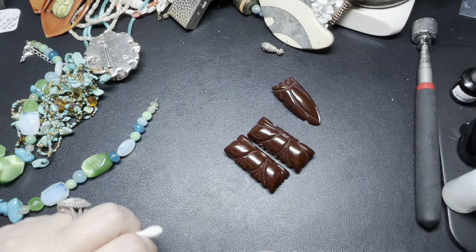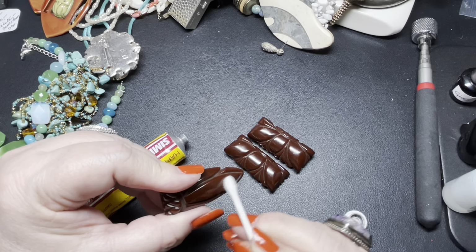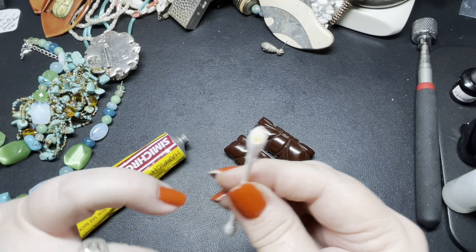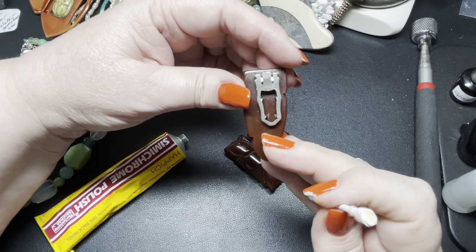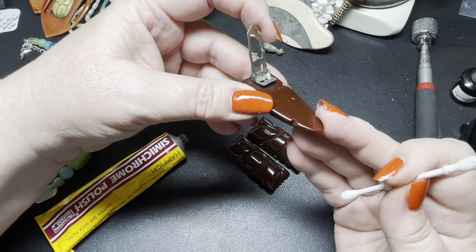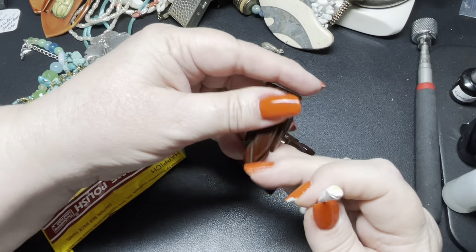But that's a little difficult because it's also kind of the same smell as, see the yellow? It's kind of the same smell as any of the old plastics. I think they all have a certain smell to them. So there's the yellow, which is like a tobacco stain. It says made in the USA. It is a dress clip, shoe clip, purse clip. I don't think it's long enough for a fur clip, but these could be used for anything.